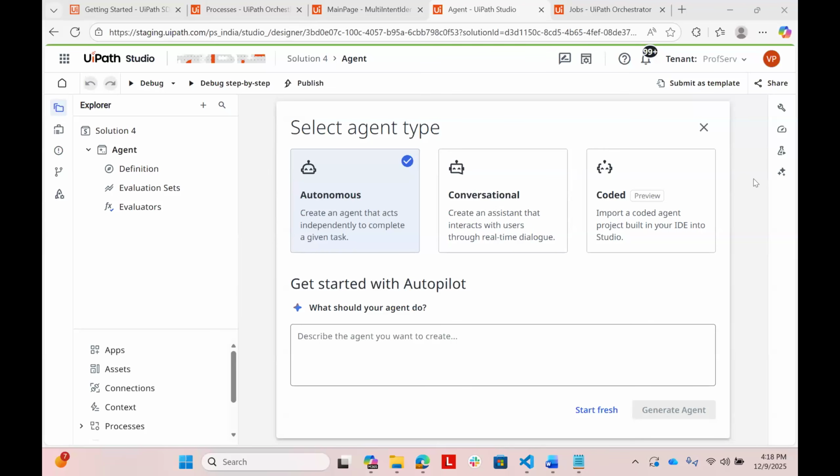Praneeth, one question. Let's say this is a simple, straightforward use case, but let's say we have a transaction based process where I want to invoke my agent multiple times. The first transaction comes, I invoke it, then the second transaction comes. How is it going to run? Do we need serverless for that? Let's say you're using the REFramework, a typical one, and we are deploying this as a process. In the process transaction state, you can use the run job activity. Earlier we had a run agent activity.